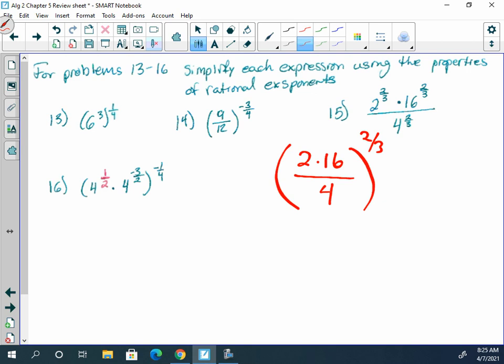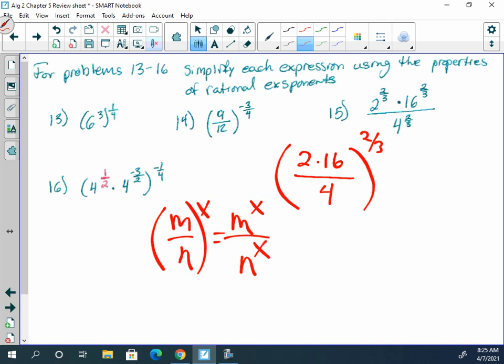This is combining a little bit of the quotient and product properties of exponents. Really, our quotient property says that if I have something being divided to a power, each one gets that power. The numerator and denominator get that power. But we can take it in the opposite direction. If all of them have the same exponent, we can pull it back out. Our property is saying if m over n is to the x, it's the same as m to the x over n to the x. We've worked with it going that direction, but we can also go the other way because the exponents are all the same. We can pull it back out and have it in a set of parentheses.